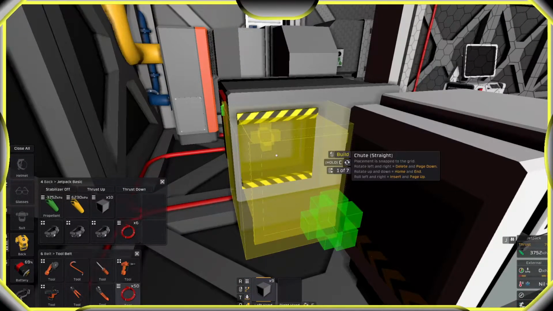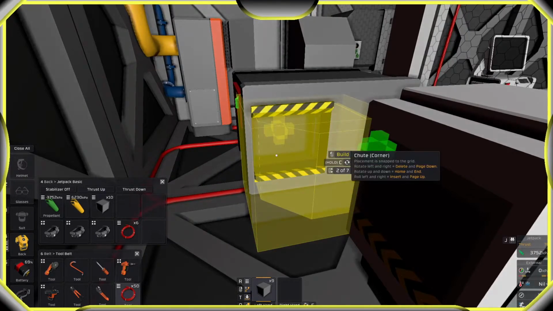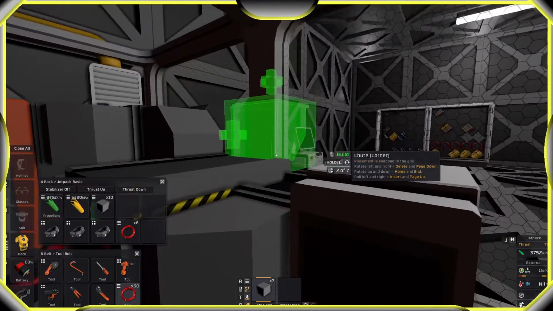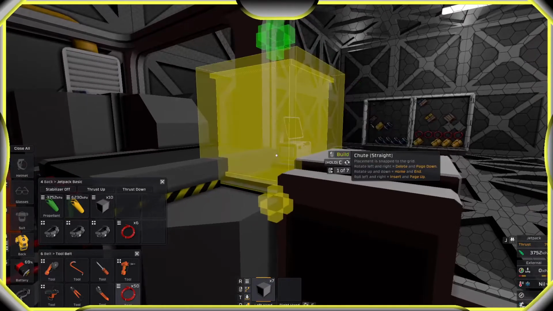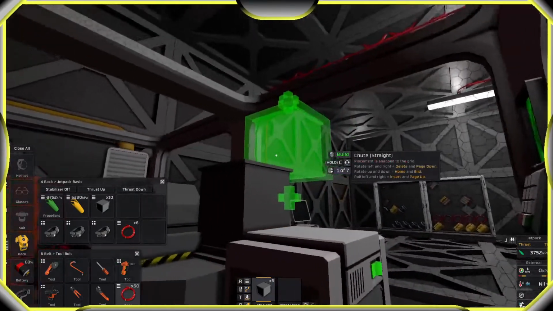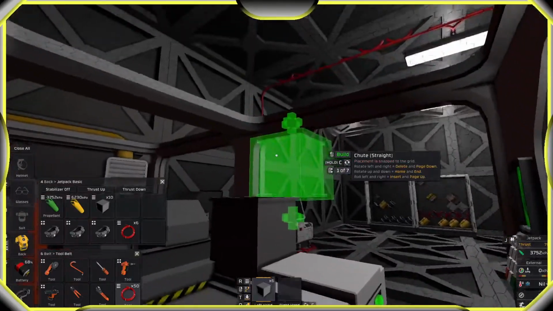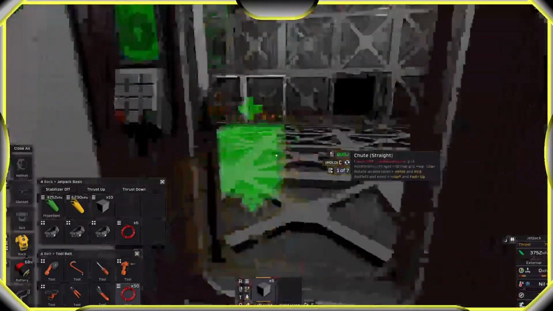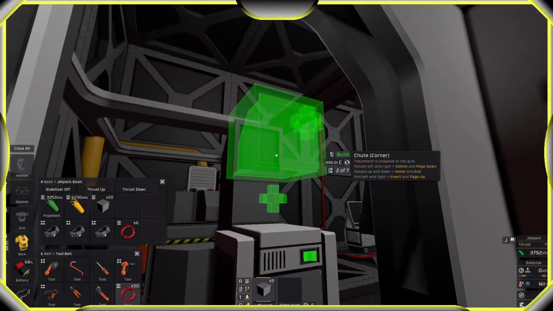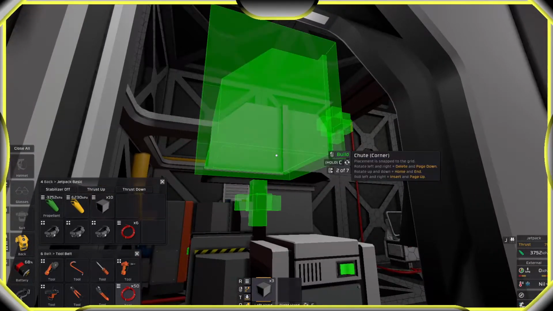Now you're going to want a little bit of a buffer here, so I usually go up and around. So once you unload that belt, it's going to have 6 or 7 more ices in it. So we'll just do a little wrap around, give yourself a little bit of space. And it won't line up here. Hold on a second. There we go. Around and into the unloader.